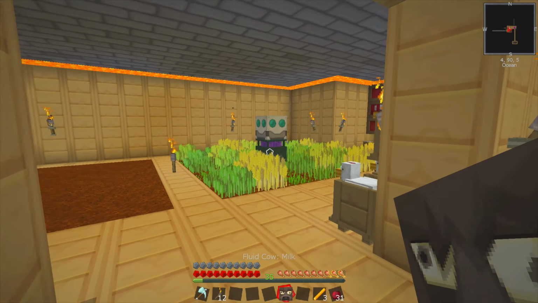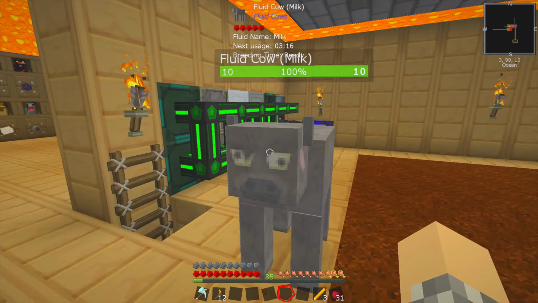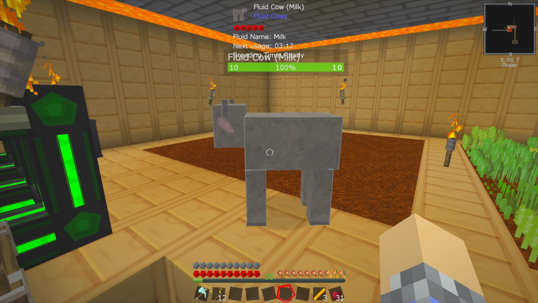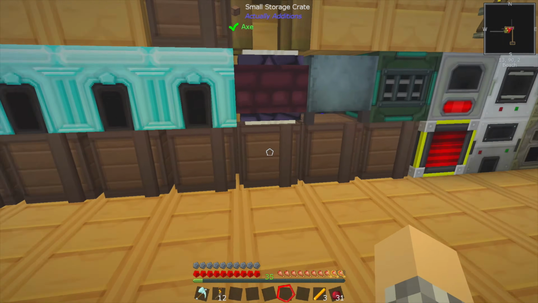What do I do with a fluid cow? Do I just throw it on the ground? Look at that. It's a milk cow, everyone. Aren't cows normally milk, though? How is this different? Besides the fact that it looks very ghostly. Let's not ask too many questions on that, I suppose.